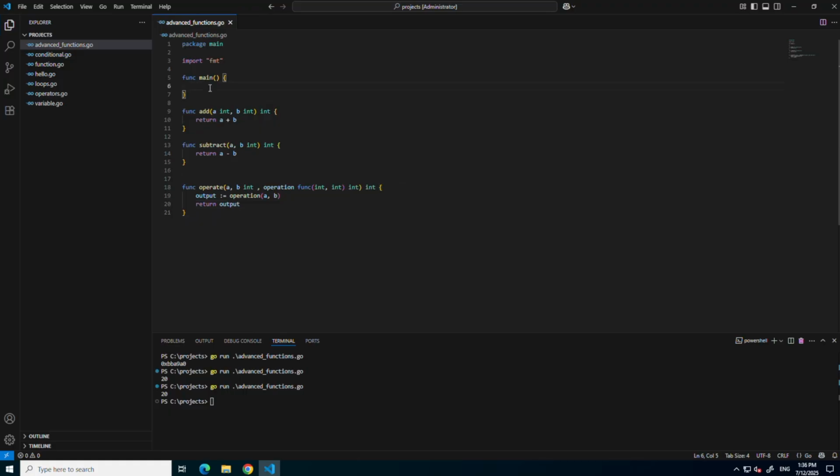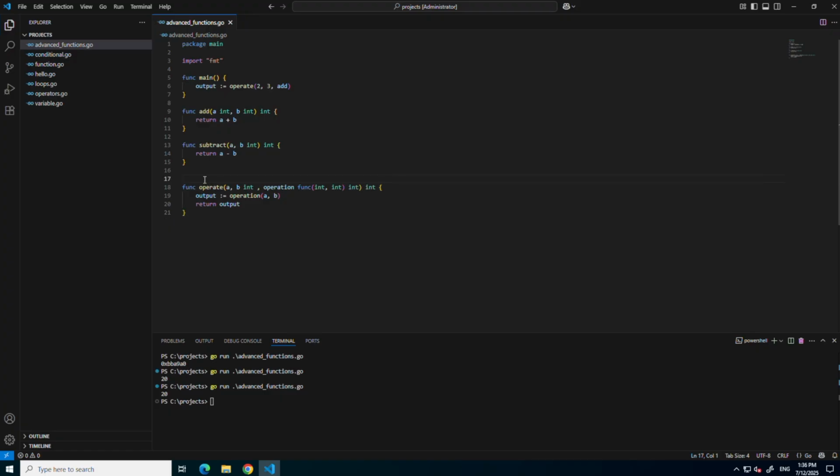Now let's try and use this function. Let's see, output is colon equal to, I want to operate 2 and 3, and the operation that has to be performed on 2 and 3 is add. Let's say I can send add. When I just send the name of a function without calling it, that means it's a reference. The function itself will not be called, but a reference to that particular function will be sent to operate. What that means is, when I send add here, this operation parameter will have the value of the add function, that is this entire block.